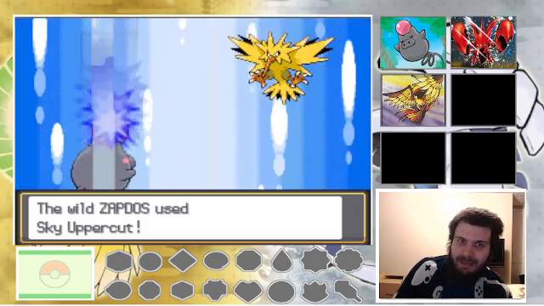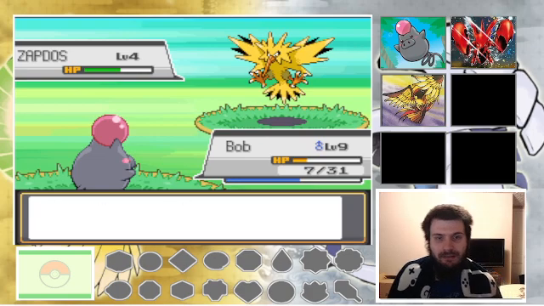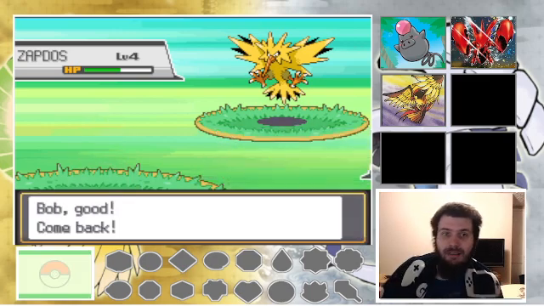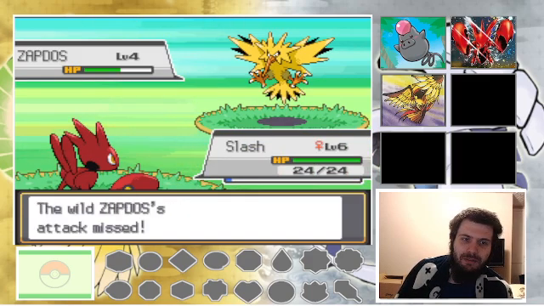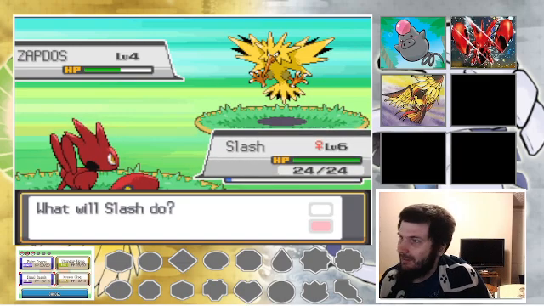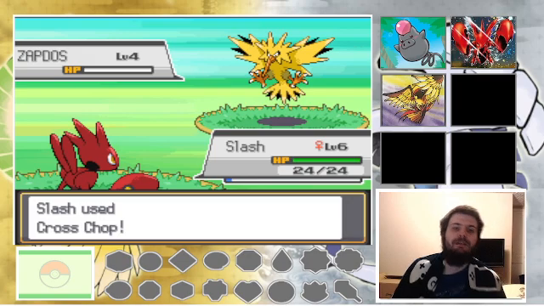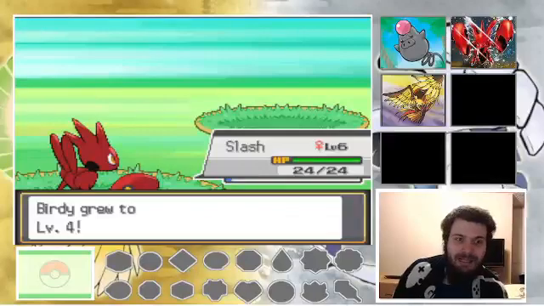That's bad. We're gonna have to run. Okay, yeah. I'm gonna have to put Slash in, see what Slash can do, because that's gonna suck big time. Sky Uppercut's gotta be water. It can't be water type, because if it was water type, I'd be dead. Go Cross Chop, see what that does. Slash is definitely faster than Zapdos. Oh, that's great. Okay, we're fine. That was scary. Don't want to lose experience, because that's a legendary, man.